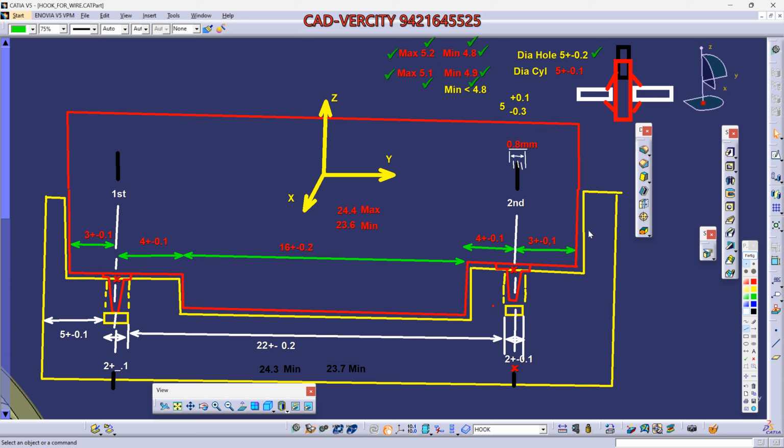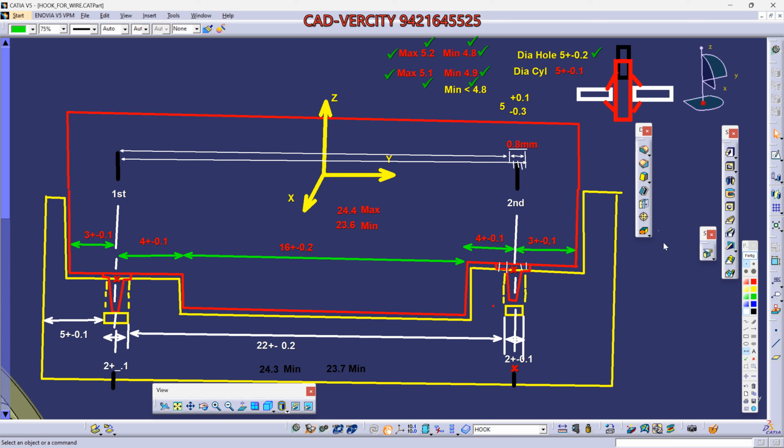Are you getting? See, this point can be here, or here, or here. So the range will be 0.8. If you calculate from this point till this one, the difference will be only 0.8.